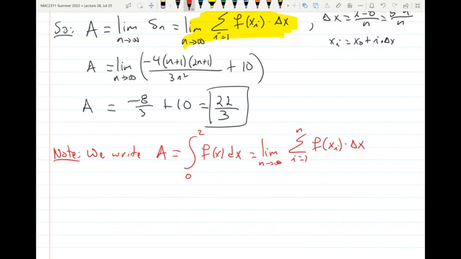Okay? Now, we're going to learn that we can actually come up with this number in one line instead of having to go through all this. But this is what used to be done back in the day. But you need to understand the meaning of this and this idea of approximating the area with rectangles and so on, because in Cal 2, when you talk about volumes, you're going to be doing a similar process. And then you cannot just get away by solving an integral. You have to be able to set up the integral.